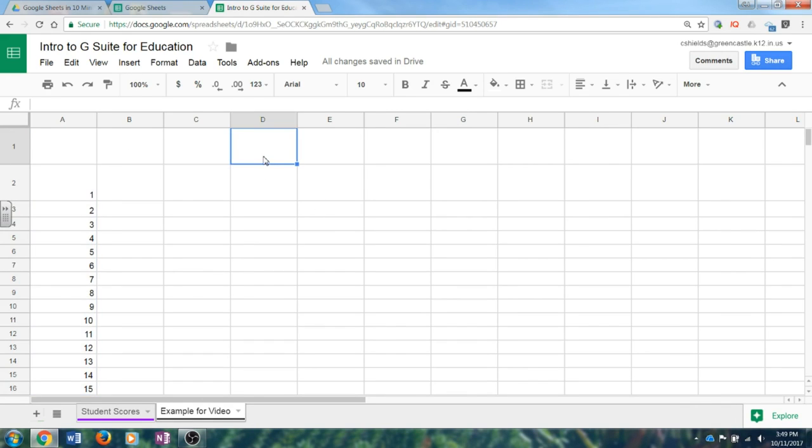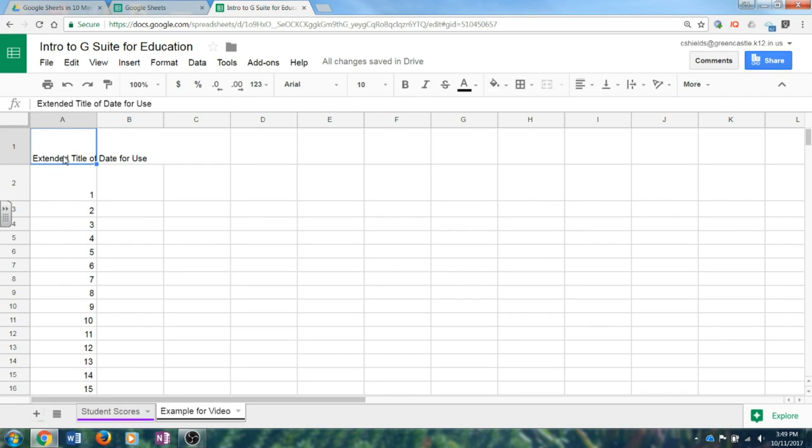Text wrapping is a very nice feature. So let's say that I am going to give this a very extended title. If I could type, it would be much easier. Okay, so notice that the information I have placed in cell A1 is now bleeding into cell B1, and that's okay for right now, but I really wouldn't want to leave it that way.